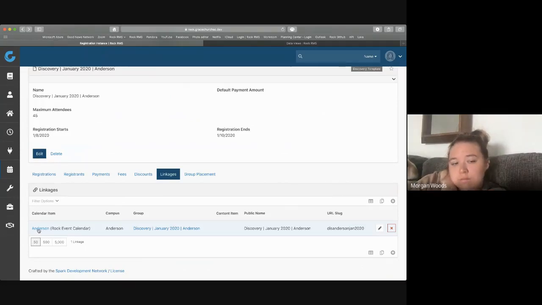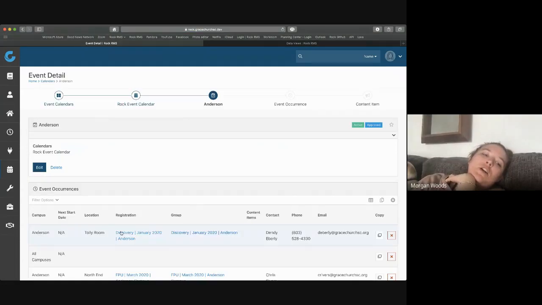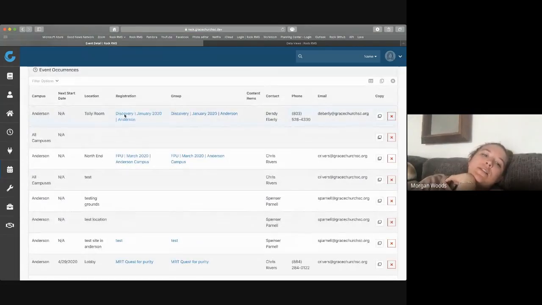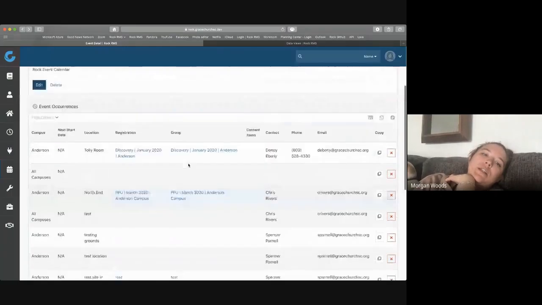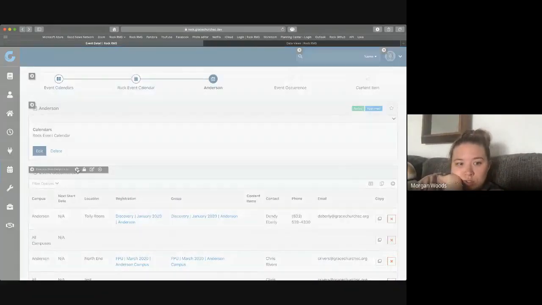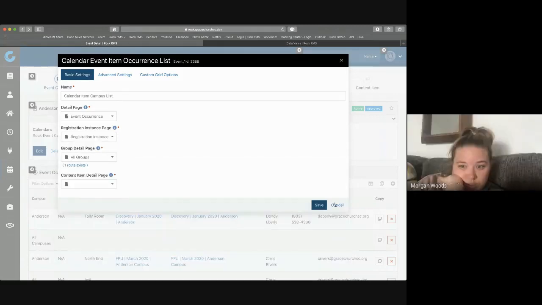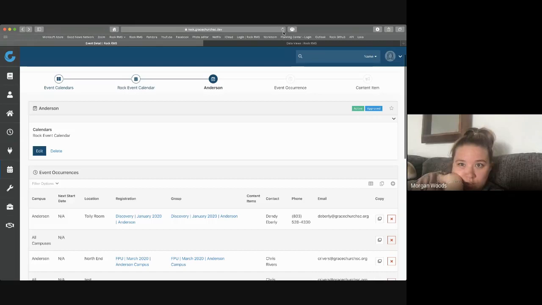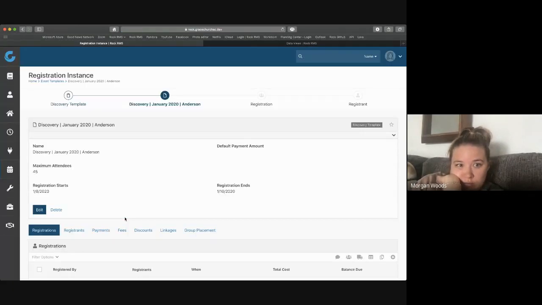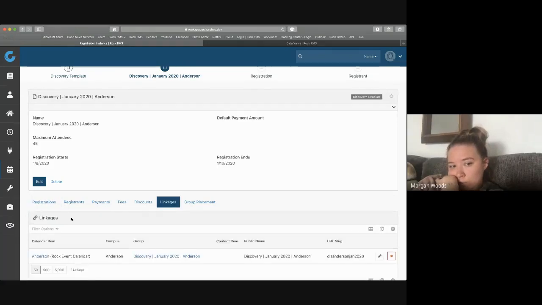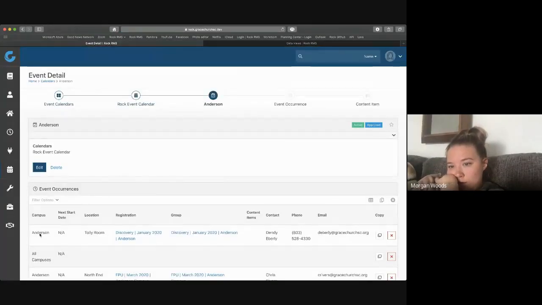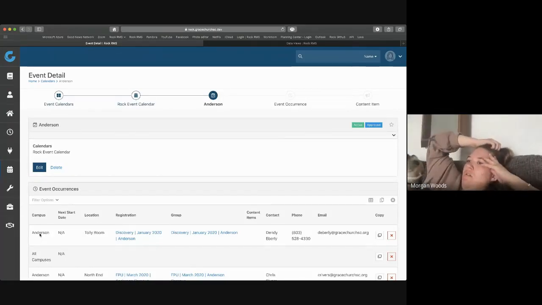So it's not actually linking the occurrence, but the occurrence has the registration link to it. Okay, well, now we're really going to freak out. None of these are set. Okay. Am I going to need to do that for all of them? Yeah. For the calendars. So this one now will work. So the calendars link to the registration. So that's really weird. It just doesn't link back the right way. Okay. How could we accomplish this?